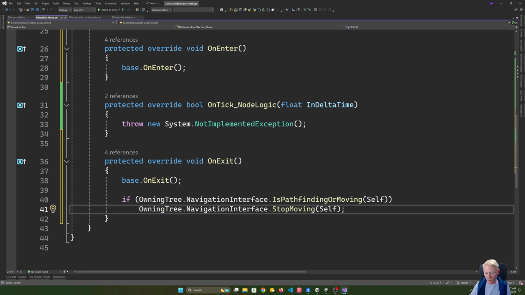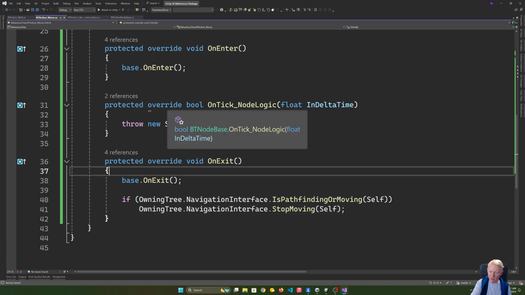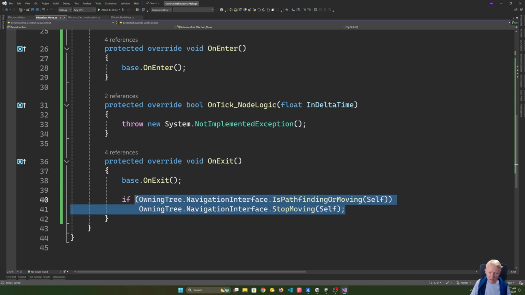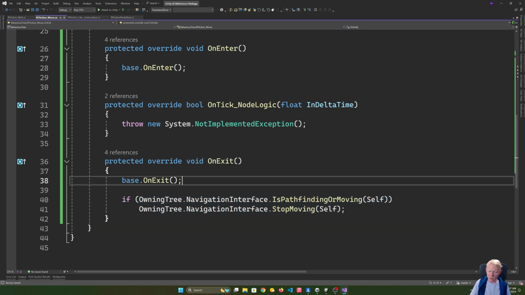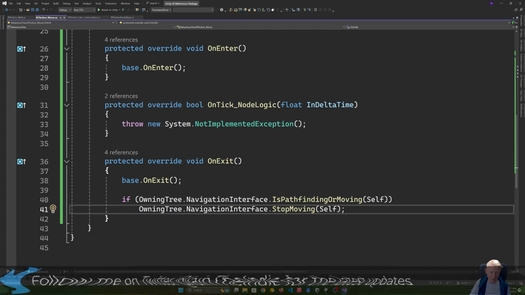The reason being, otherwise, it could just continue performing the moving, because the navigation system works in parallel with the behaviors. The behaviors send essentially directions or requests to it, but it is largely running on its own. So if it is still moving when we exit this, because we might get interrupted, we do want to make sure that we tell it to stop moving. So that is actually really important to make sure that we do that.